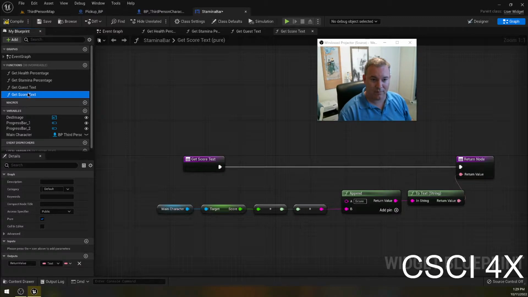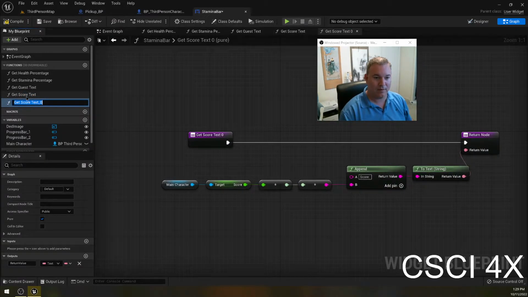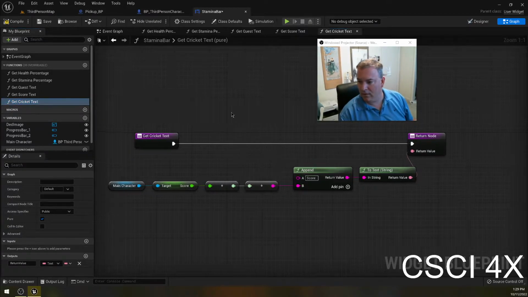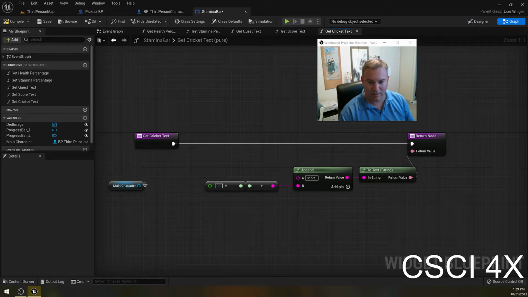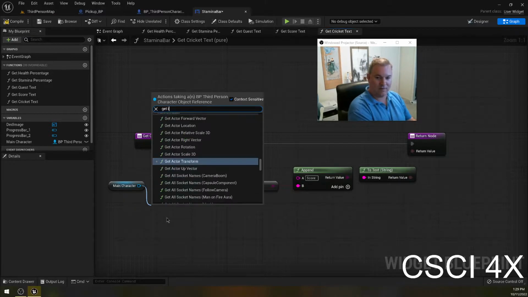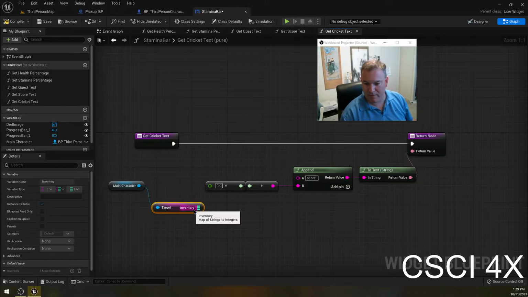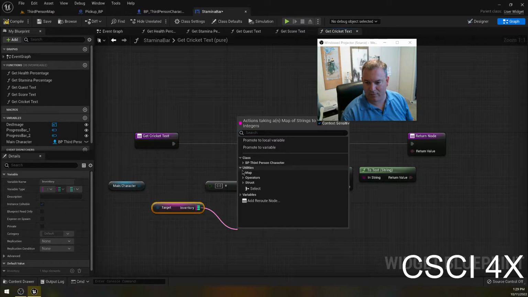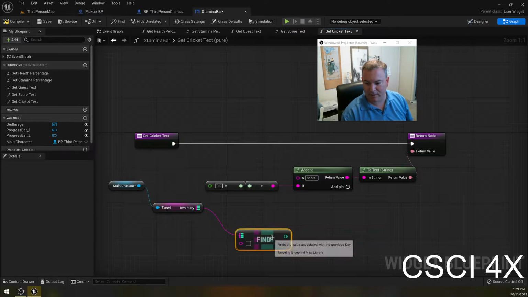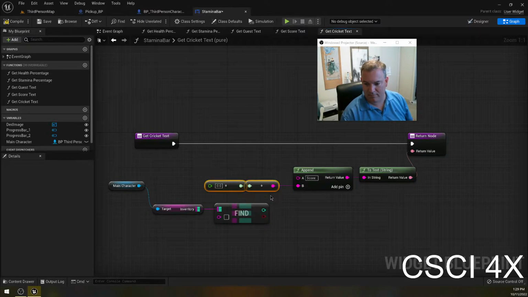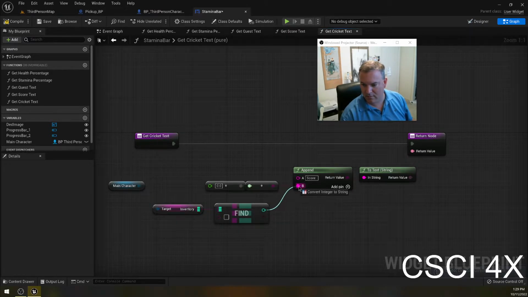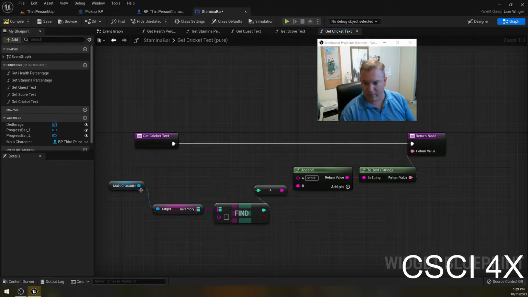And I am going to duplicate you like that, and you're going to be called get cricket text. And main character, target, okay, score. Okay, so we're not going to be getting the score. We're now going to be getting the inventory. Yep. And then from the inventory, we'll drag out, and we will find how many crickets they have.